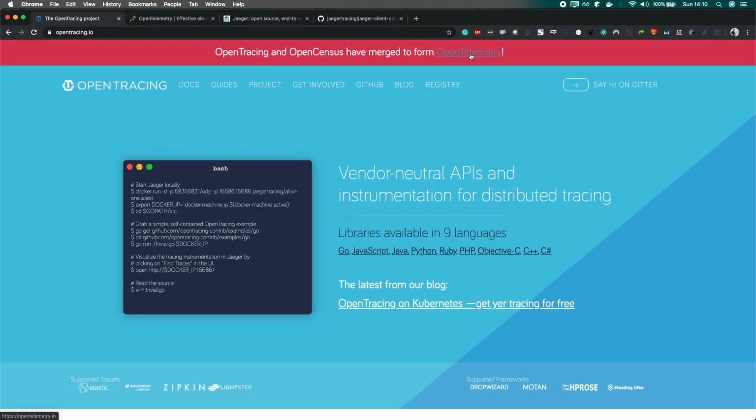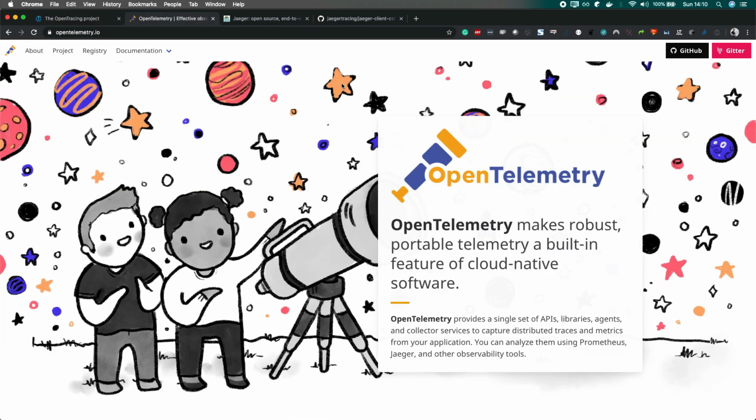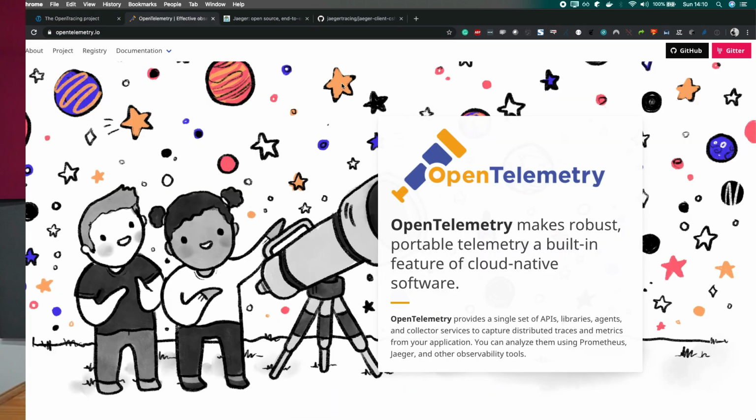Currently, there is a shift. Even if you go to the official OpenTracing.io website, you will see that they are merging all this into the so-called OpenTelemetry. For future projects, OpenTelemetry will most likely be the way to go. But at least for now, when it comes to .NET, if you start searching for official NuGet packages that support OpenTelemetry with .NET, you will see that a lot of packages are still in preview or alpha, maybe even beta mode. So probably not the best choice for production usage.